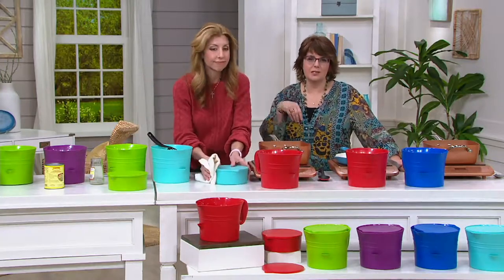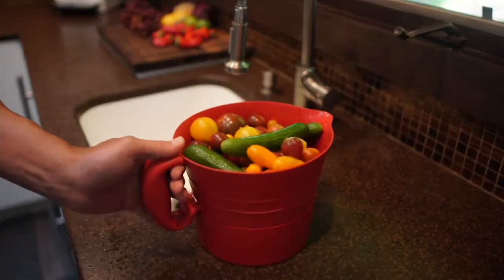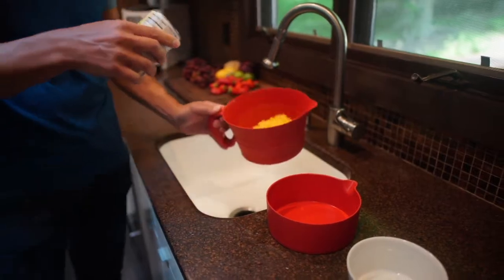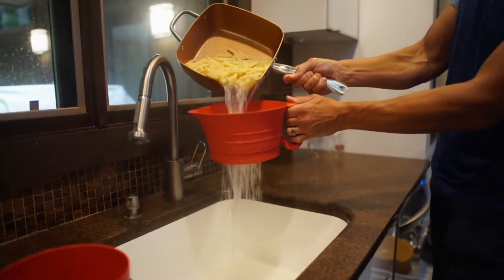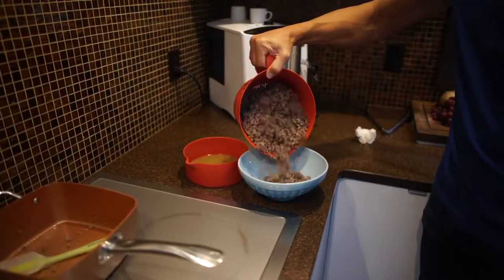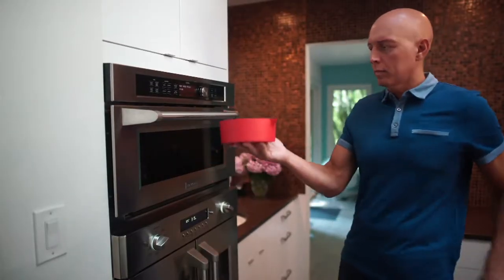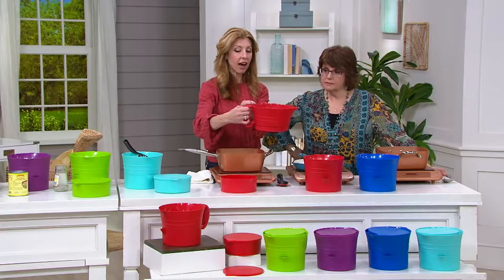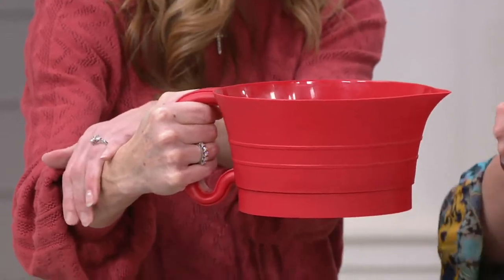You look at this and you're like, it's a strainer — but really it does so much more. The size, the capacity, everything about it, from rinsing off your vegetables and fruits to draining different things like your beans, your corn, the canned goods that you might use — saving the juice if you want to. Making sure any excess liquid has a place to drain away. Being able to actually hold it with one hand, where it feels nice and stable, while pouring out the pasta from the other. That pour spout is so handy to transfer into another container. It's a beefy handle — it holds so nice, and there's no pressure on your wrist whatsoever.